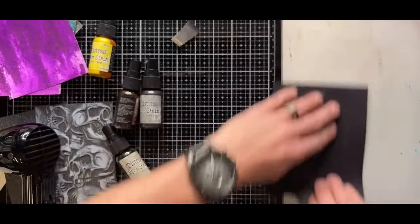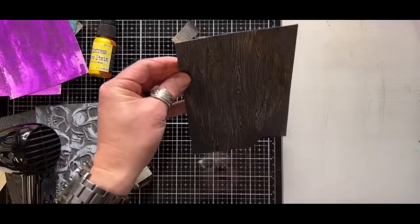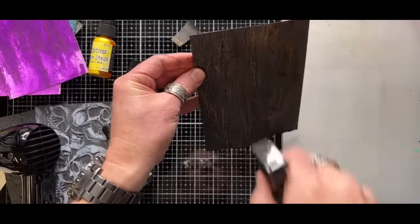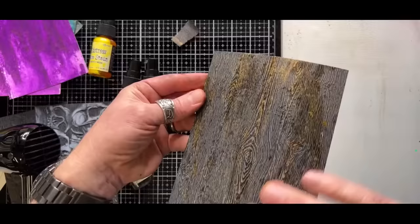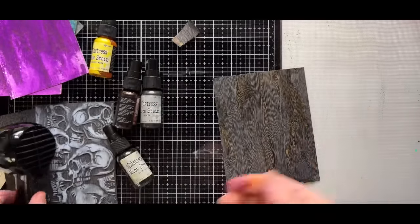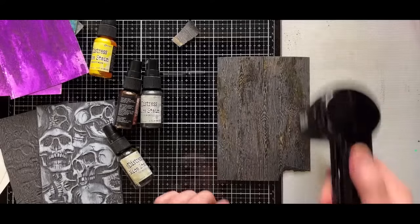All right, I'm going to keep going through this Decayed. I'm just going to pick up whatever else I can on this. I'm going to add a little bit more water. I just want to get a little bit more movement out of that. You could rub over this with your finger, but for that matter, you could have done a crayon, and maybe I'll highlight with a little crayon just to show you how you can use that.